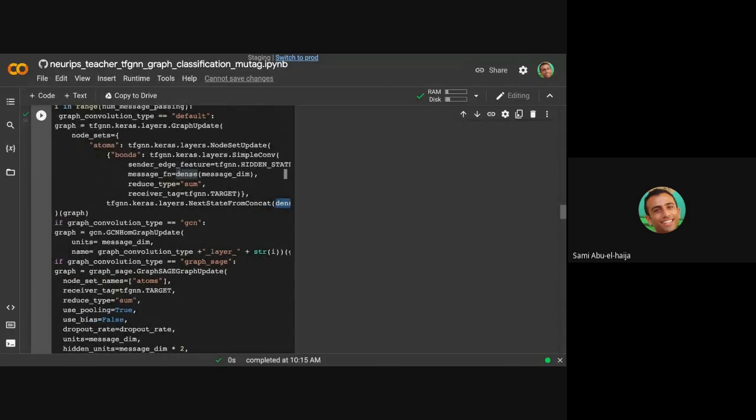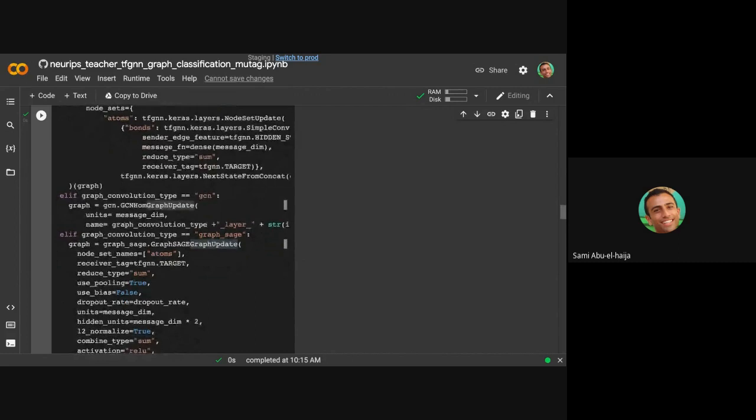So note that this graph update transformation just updated our node states in this call. You can actually use graph update to update your edge state as well as your context state. And each of these functions that we looked at has doc strings with lots of examples for you. You can go ahead and learn more about them from their doc string representations.